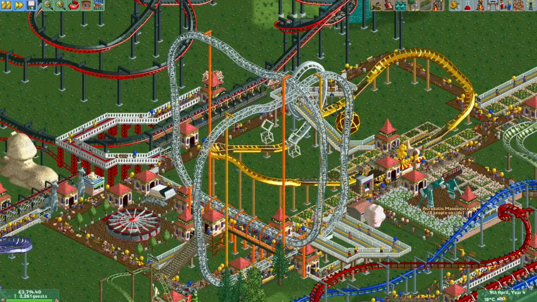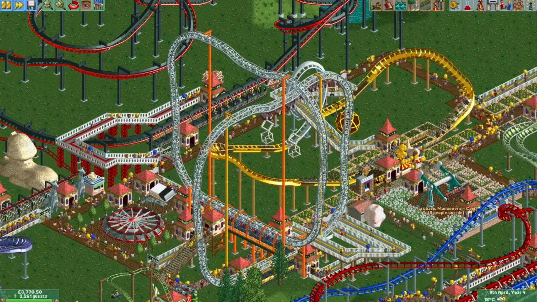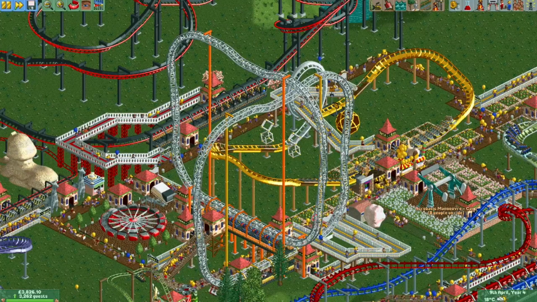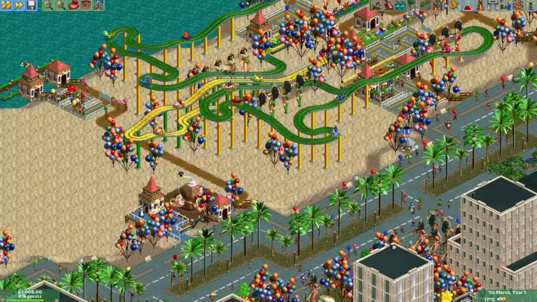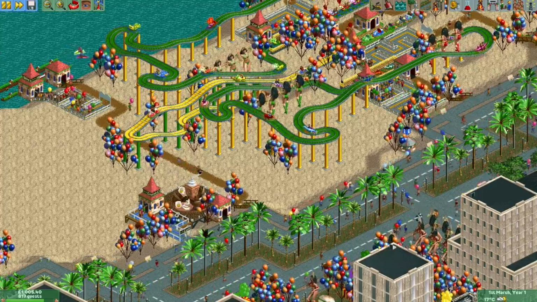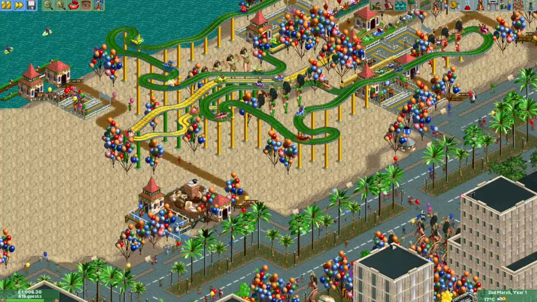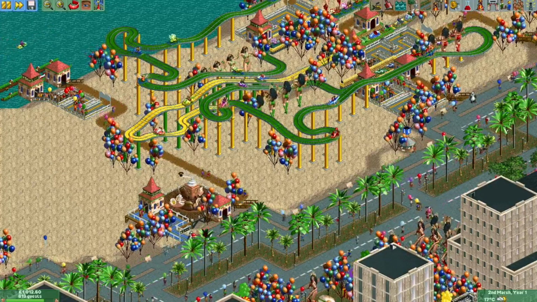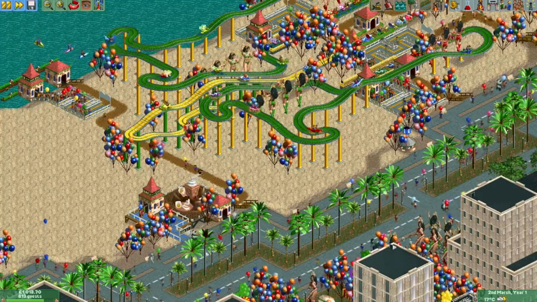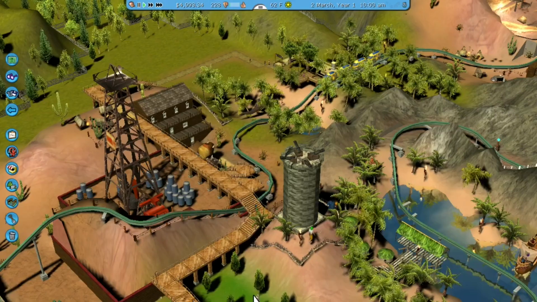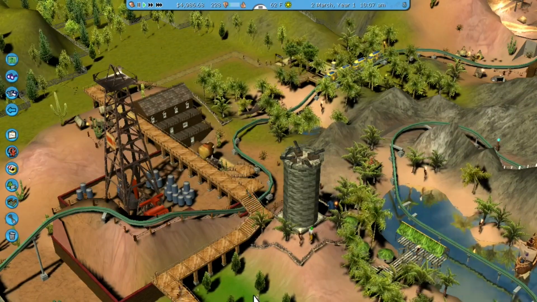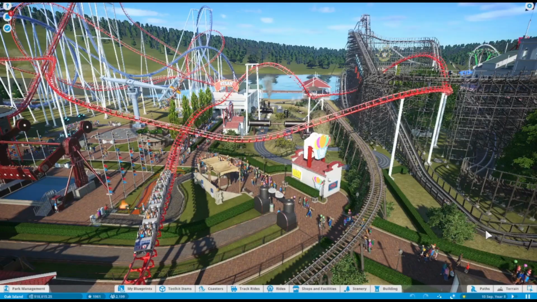With Infogrames looking to make even more cash on the franchise, 2 expansion packs were outsourced to Frontier Developments, the company founded by David Braben to release, of all things, the CD32 port of Frontier Elite 2. However, Wacky Worlds and Time Twister were little more than a few new scenarios with mere reskins of existing rides and ugly, overscale scenery that clashed with the carefully rendered Simon Foster originals. Even if the terrain was often better than the base game's over-reliance on the pyramid tool, neither went down well. Frontier would eventually get their own crack at the Roller Coaster Tycoon franchise with 2004's Roller Coaster Tycoon 3, and of course, their hugely successful independent title, Planet Coaster.